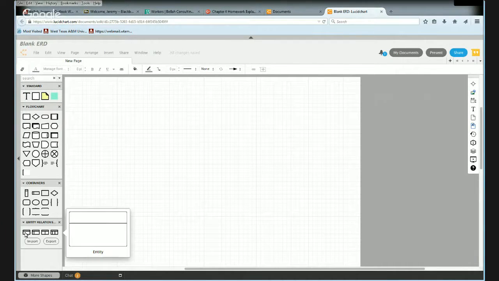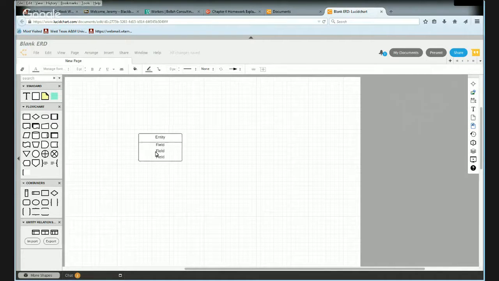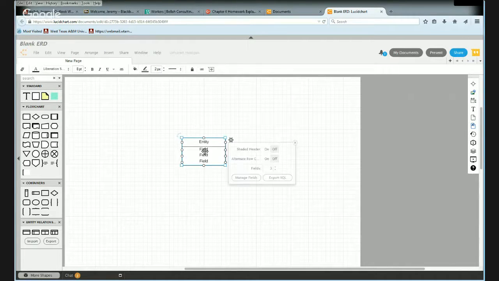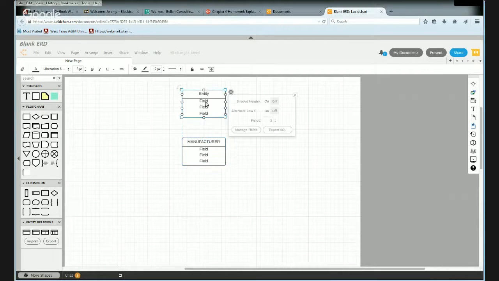So I'm going to create an entity, and I'm going to call it manufacturer. It says each manufacturer produces one or more different brands of spas. So I've got another object here, called brands, or I'll just call it brand.